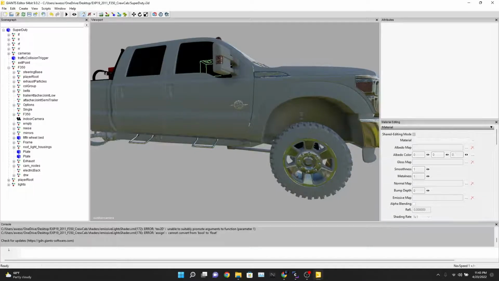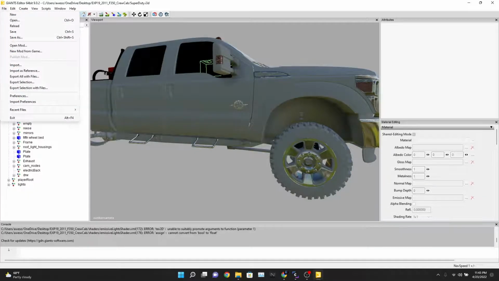Now, there are a ton of hotkeys that can be used for GE. I personally hardly use any of them.